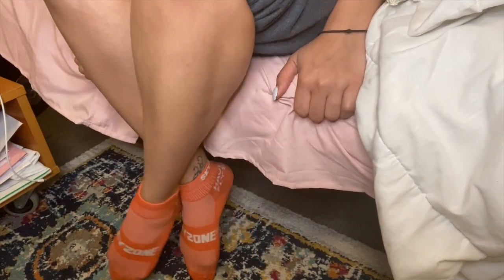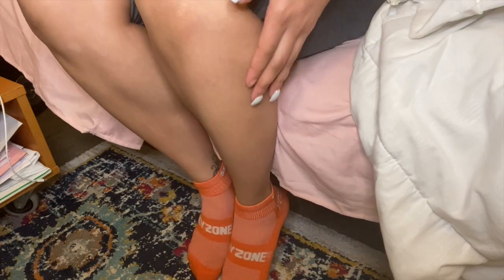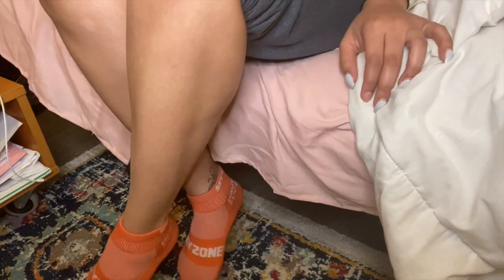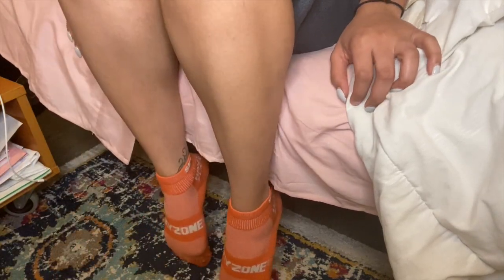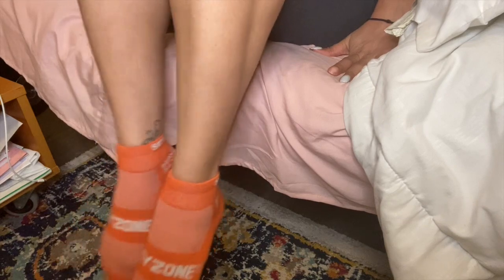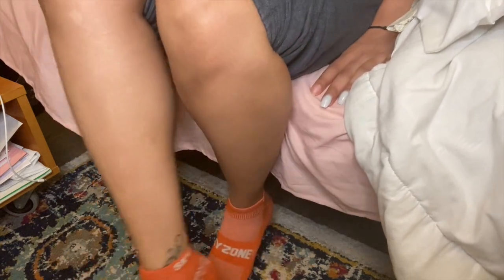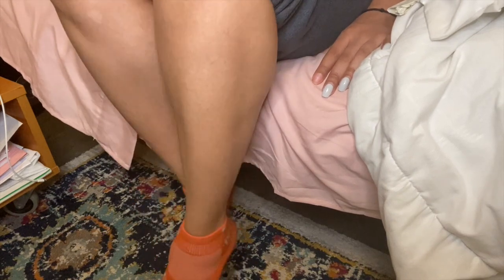This is what my legs look like after shaving. I know it looks like they're muscular — I always have some muscular calves, I can't help that, I actually think it's kind of cute. But yeah, this is how smooth my legs are, how moisturized they look after shaving. I really enjoy shaving my own legs, it's very fun for some reason to me. So yeah, if you are interested in the shaver, definitely go check it out.